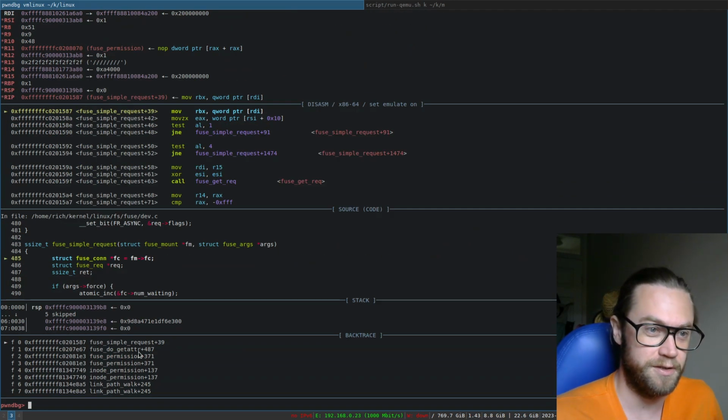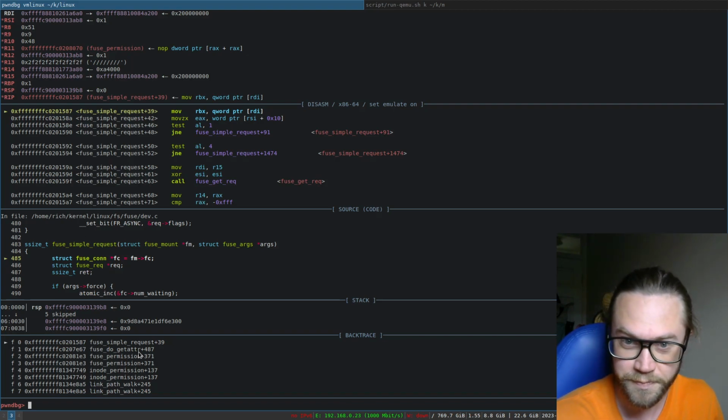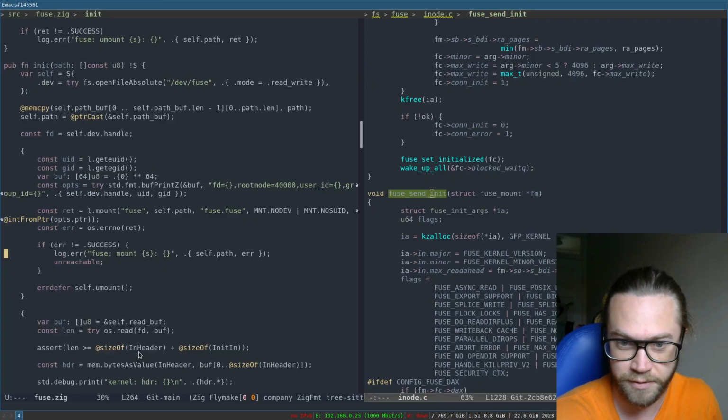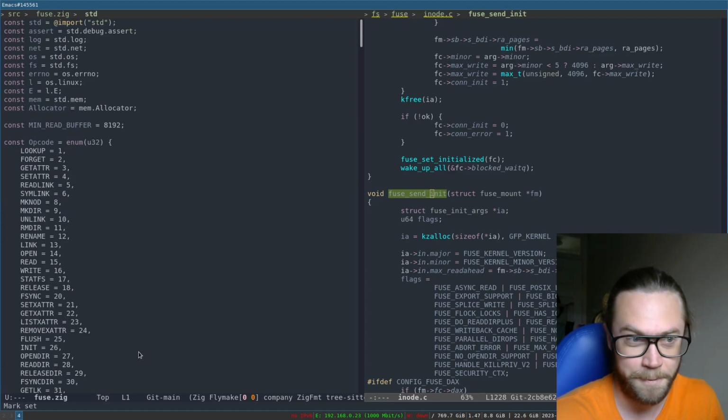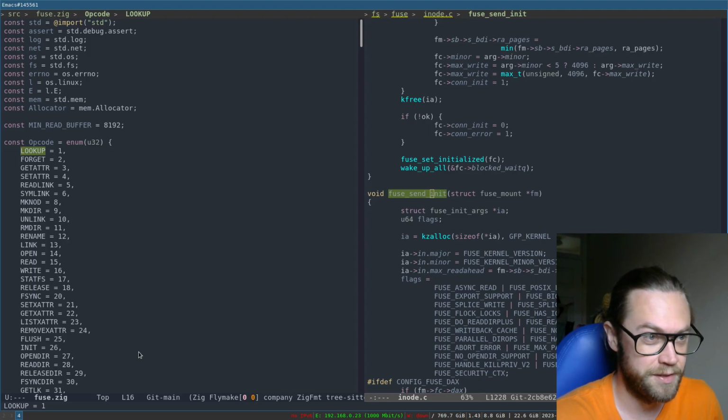Okay, so now we've hit the fuse simple request breakpoint. I thought initially that we'd get the lookup opcode, because I thought the first thing we try to do is set an extended attribute on a file, and the first thing we need to do is look up the path to that file to get the inode for that file.